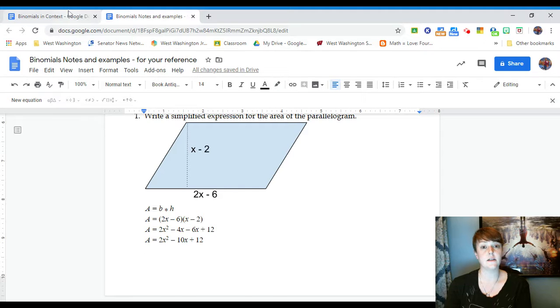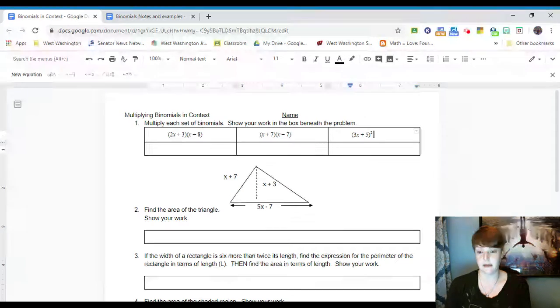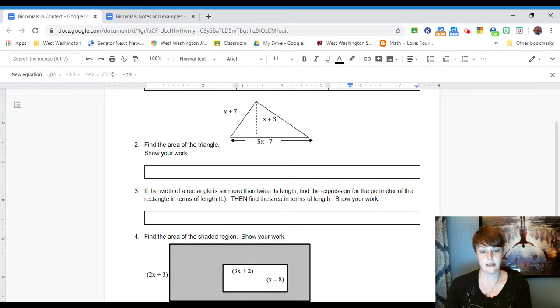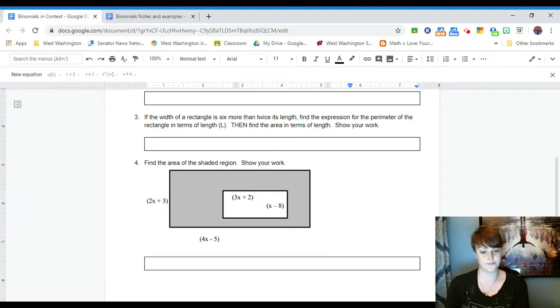Now, let's look at your homework problems. Up here, very simple, same as what we just did. This one, the area of the triangle, there is one of these terms on here that is throwing you off on purpose. So remember, the area formula for a triangle is 1/2 base times the perpendicular height. So remember that. Show your work, so just type it here in this text box.